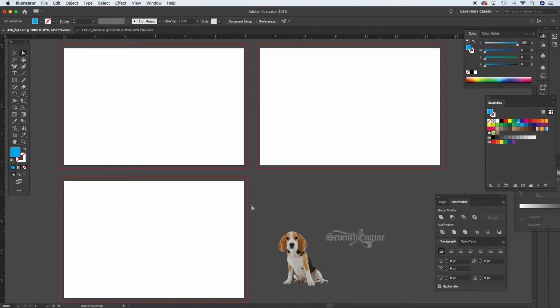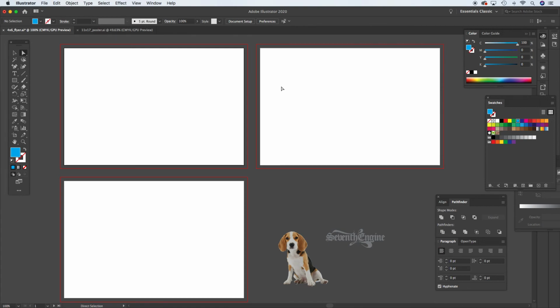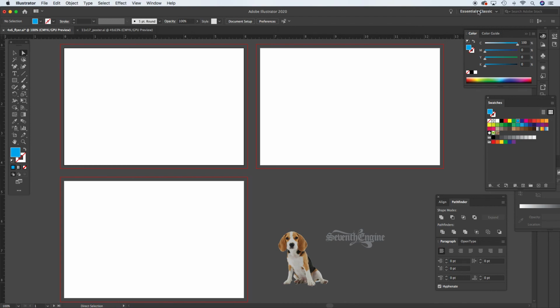And then also making sure you have the rulers on. My rulers are on here. If I do Command R, they'll go off. Command R, they'll go on. Okay, so Essentials Classic, setting the preferences, getting your rulers showing, and then you're set up to actually safely work with Illustrator.